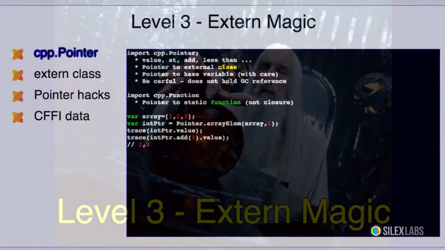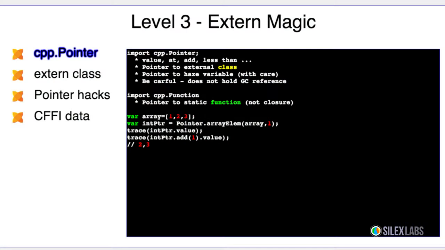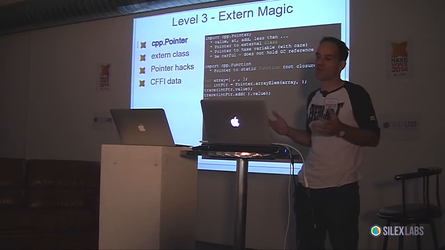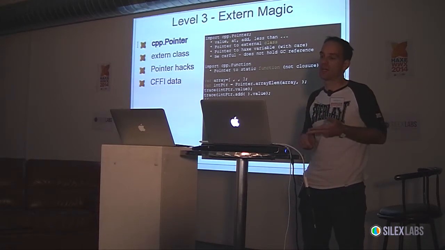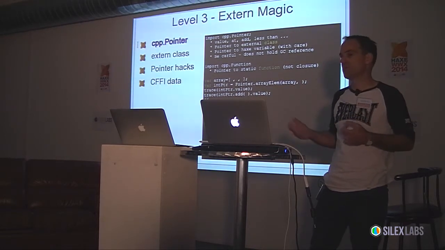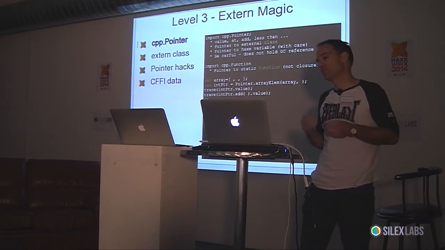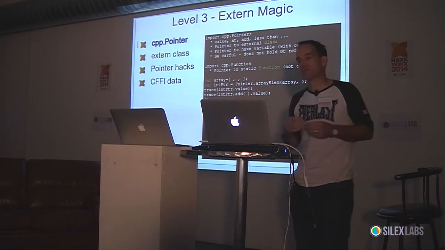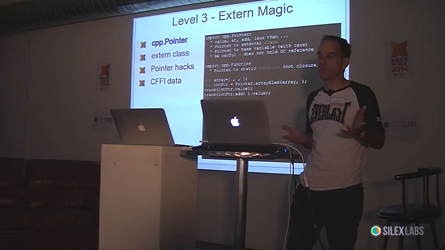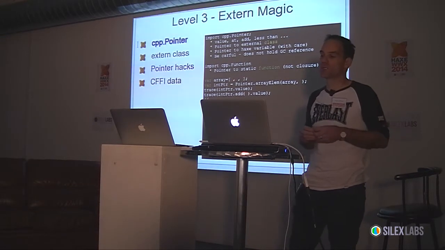So external magic. This is the kind of newer stuff and probably the better stuff to get into. I've added this new CPP pointer class. Now this effectively is like a void star pointer that you can sit in your classes or in static member variables or class variables. They're typed, so there's a template parameter here of what the pointer actually points to. And you can do things with the pointer class like the .value property actually dereferences the pointer. There's @ which is like the array index, add for pointer arithmetic, less than for comparing pointers.